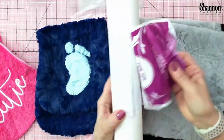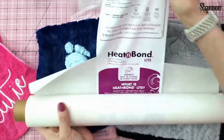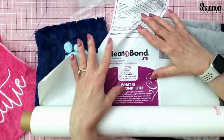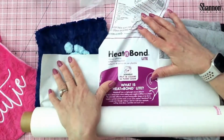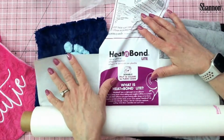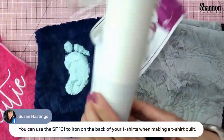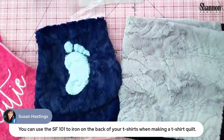You could also use some Heat and Bond Light, the light stuff, not regular Heat and Bond. You want Heat and Bond Light, the purple stuff, because the other stuff is really not supposed to be used for sewing through the item. So you would iron this onto the back. You just follow the manufacturer's instructions, iron it onto the back of the item that you're using as an applique. Then when it cools, remove the paper, and then you can iron it onto the place where you're placing the fabric, after you trim the fabric.